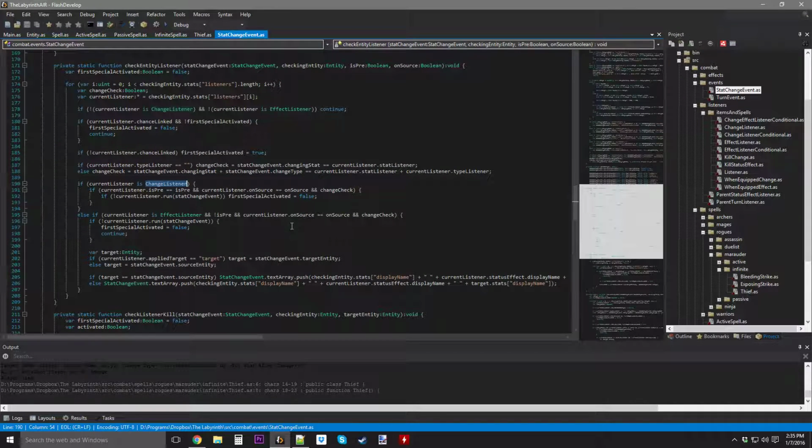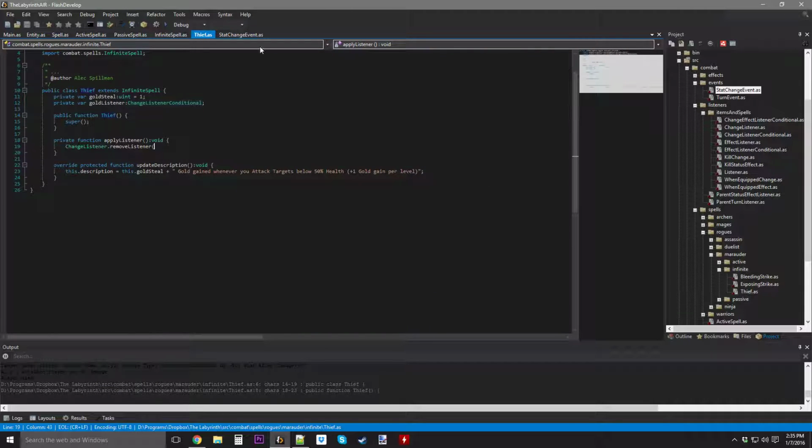But if I wanted to be more precise, I can only look for change listener conditionals here, and it won't apply for general change listeners, only for the conditionals. So basically that's what I'm explaining here. I'm able to remove this listener even though it says it's not a change listener, because it's a child of the class, so it's still considered a change listener. A little bit confusing to explain, but hopefully you understood it at least a little bit.